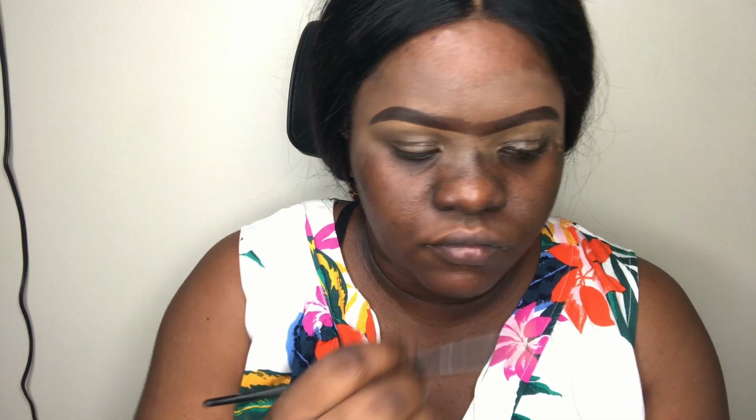I'm just going to go back in with this underneath the bottom here. And I'm going to go back in with my Fawn. Go back in with the darker shade.